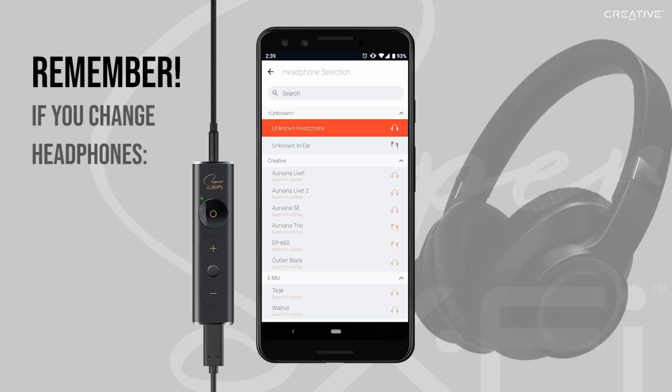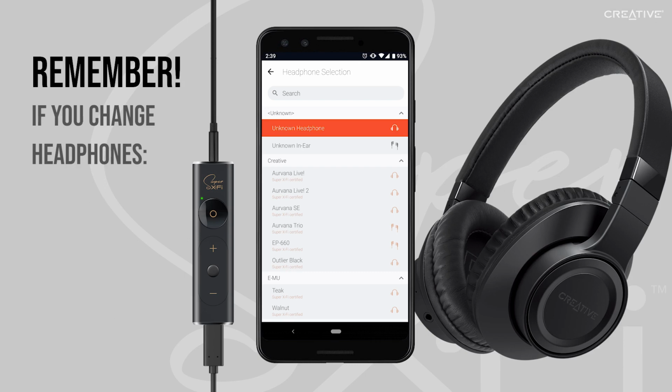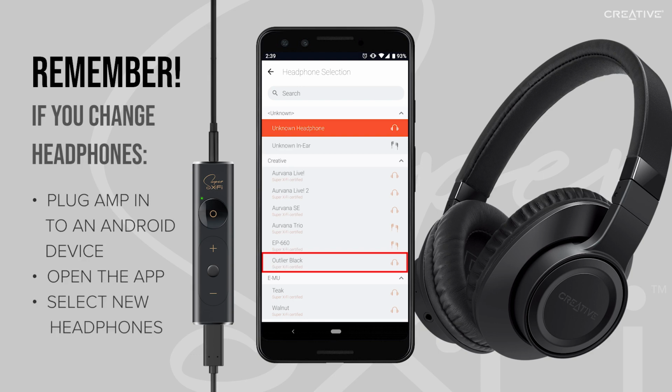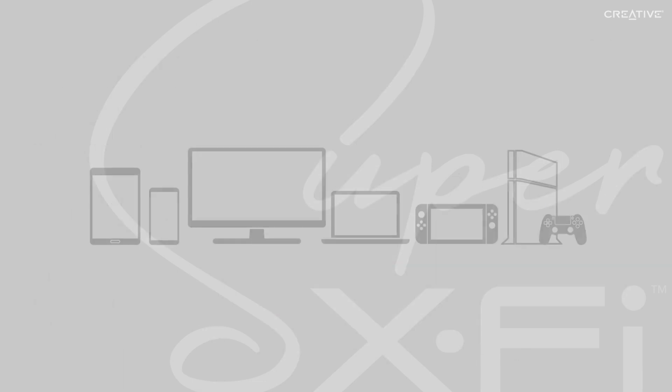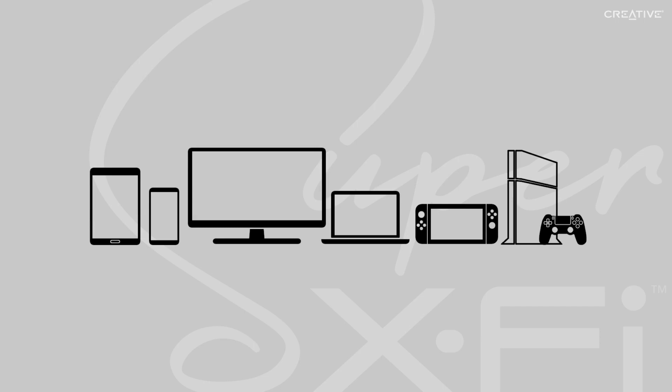Please note that if you change headphones at any time, you will have to plug your amp in to your Android device, open the SXFI app, and update that change under Headphone Selection again, as all headphones are tuned differently. Once your profile is set up and transferred to your amp, it will be ready to use on any device.